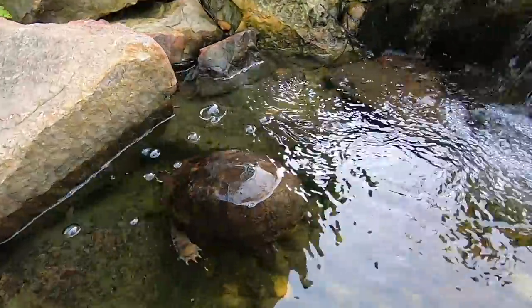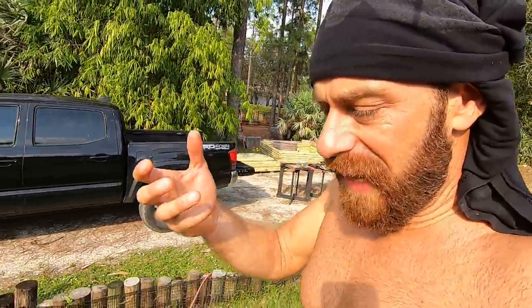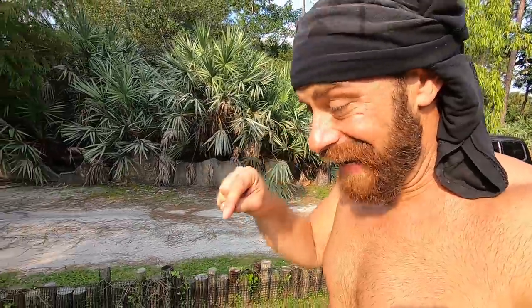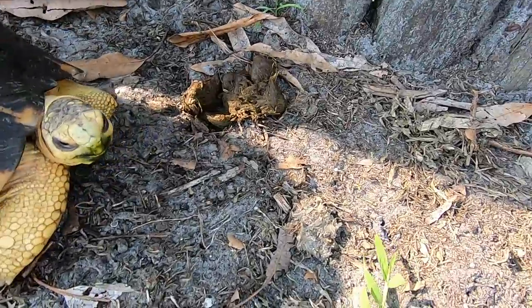Nothing is 100% foolproof, but you can take some steps that will keep your fish and, more importantly, your turtles safe. Raccoons are an incredible, incredible predator. They're very smart, very dexterous with their hands. They're able to actually scoop out the legs and neck and head of the turtles and just sit there and munch right on them while they're alive. I've actually seen raccoons here eat some of my water turtles — they eat the back legs off. I've got a turtle with no back legs. We don't want that to happen.